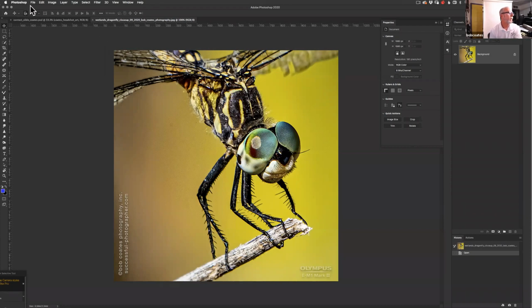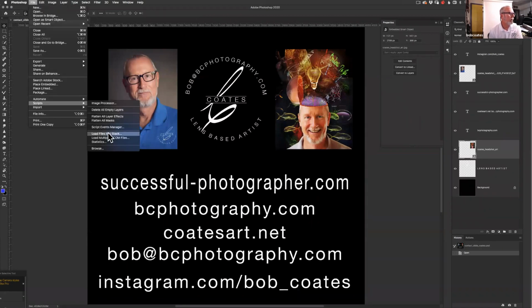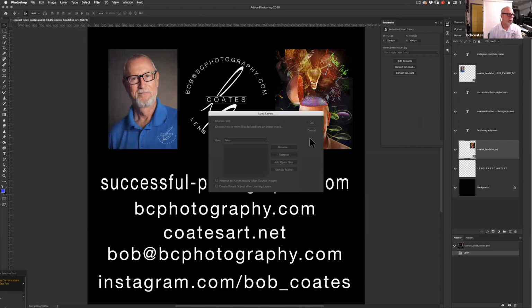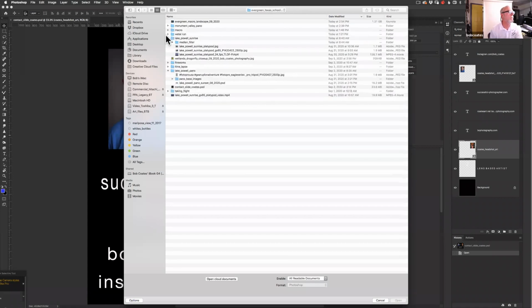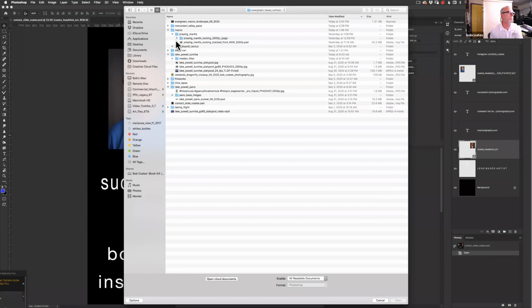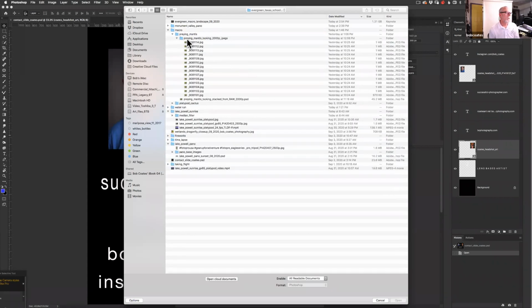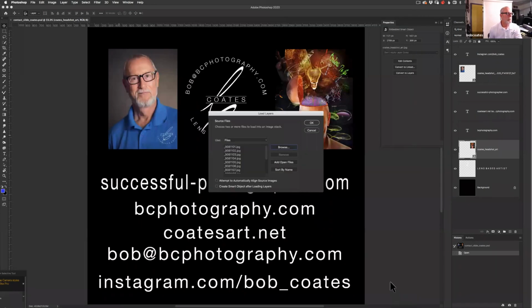All right, so let's go back into the scripts. See, load files into Stack. We talked about that. Let's go ahead and do that. And we need to go over to the browse. And let's go Evergreen, macro, praying mantis. So I'm here at the images, and there they are. And I'll go ahead and click them all in, and it says open.